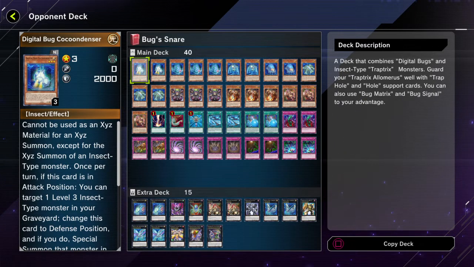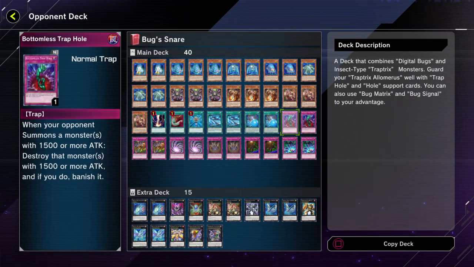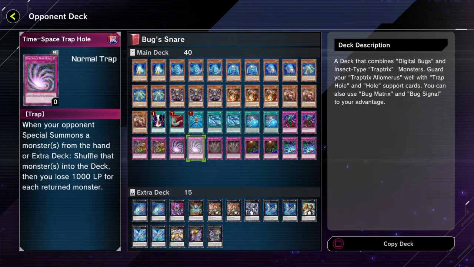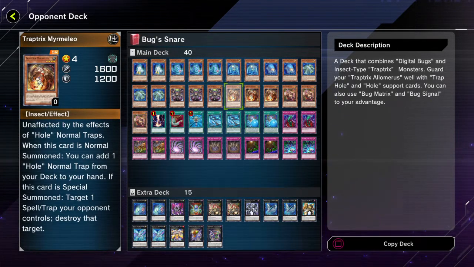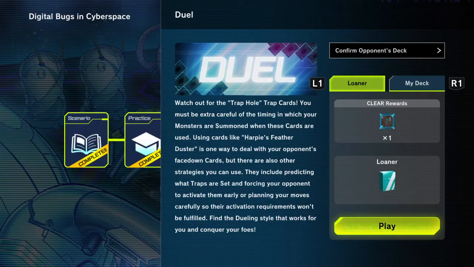Oh, wow, okay. Oh my gosh. Is that good or bad? Oh my God. Bad. They've got so many trap cards. Bottomless Trap Hole. Network Trap Hole. Banish it face down. Holy cow. Floodgate Trap Holes. Trap Hole Spikes. Time Space Trap Hole. Oh, dang. Okay. So it's a Trap Tricks Digital Bug deck. Oh wow, this is gonna be tough to fight against.